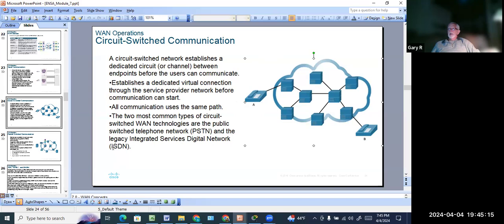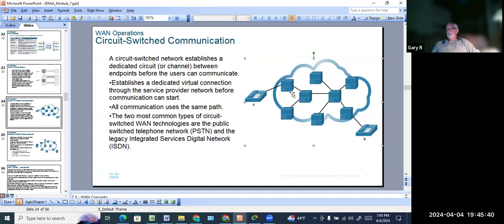Now, when we get to ISDN, instead of having a physical switch here that then builds a connection to that, and then again a connection to that, what ISDN does is use out of band communication, meaning not in this band here.